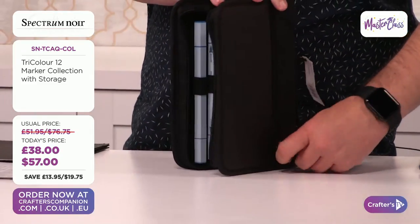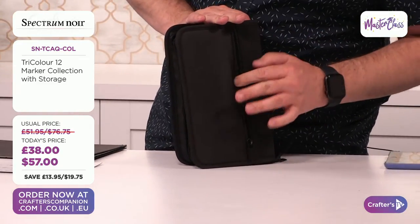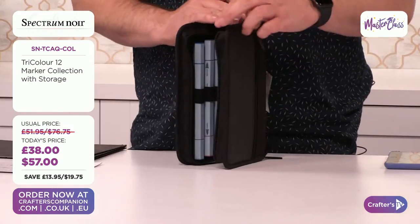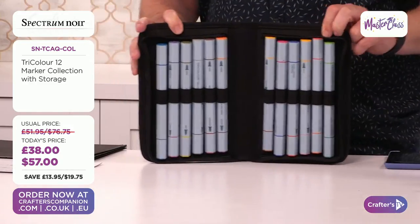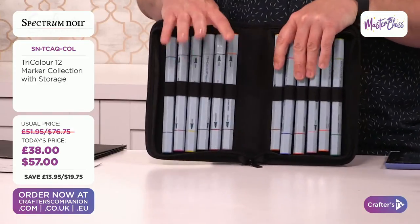You've got a little space in here as well, so if you did want to put some scraps of card or, you know, a little project in there, you've absolutely got room to do that. I think they're fantastic. I think a lot of people will already have the whole collection of the aqua markers and will come back for these.